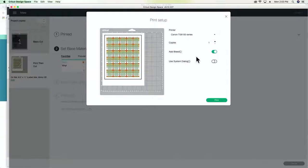Now, I don't need to add bleed on this because it won't matter. There's extra all around my pumpkin. So I can just turn that off if I want to. But one thing that I do love to stress when we are doing print and cut projects is to click this use system dialog box.